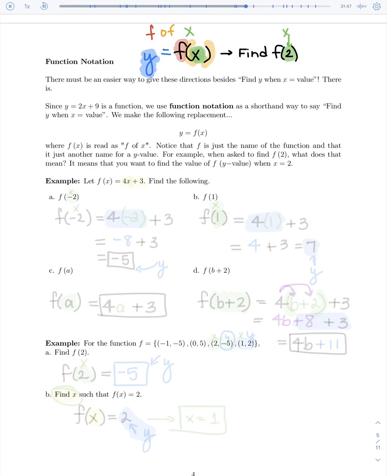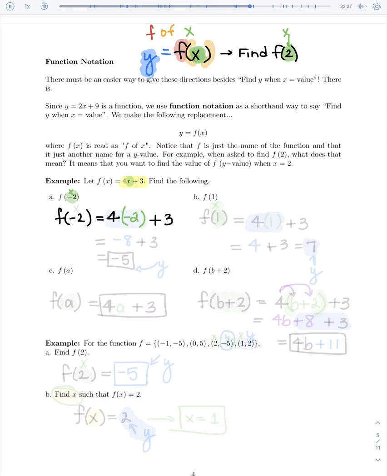So let's take a look at this first example. We've got f of x equals 4x plus 3, and they want us to find a bunch of things here. They want us to start off by finding f of negative 2, which means to plug in a negative 2 wherever there's an x. And remember, just like before, whenever you plug anything in, put parentheses around it. So we'll leave the 4, and then the x is going to get replaced with this negative 2. Don't forget your parentheses. Then we've got our plus 3, those outside.